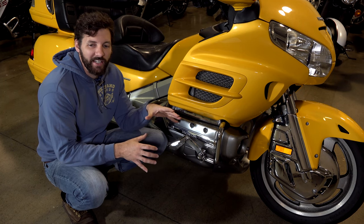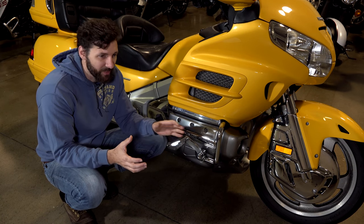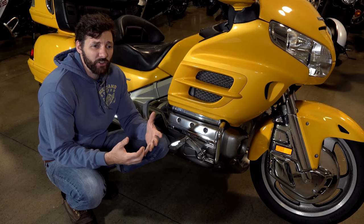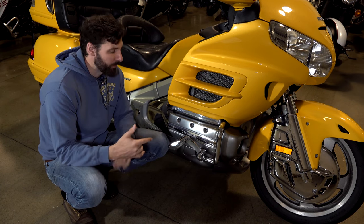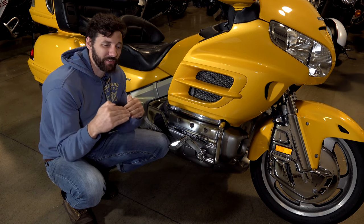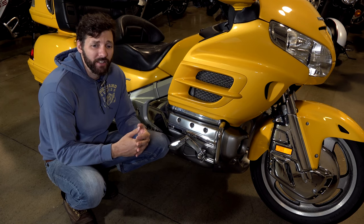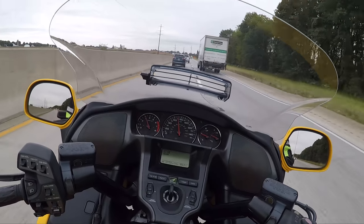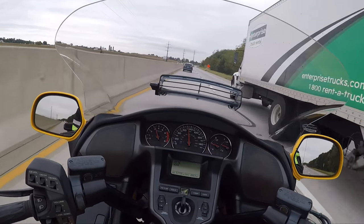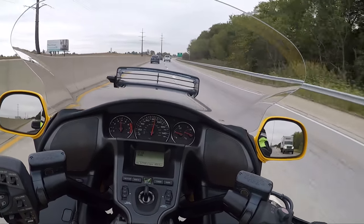A six-cylinder engine in a motorcycle — this is like every kid's wildest dream to have a flat six in a motor. It's insane. It's a huge engine — 1800cc, probably bigger than the engine that was in your first car. They're pushing over 118 horsepower, which if you want to compare that to a Harley-Davidson, this is on the same level and same performance as a Harley-Davidson 110 CVO bike. It's a quick bike — even though it's huge, this thing can really move. The Goldwing really is one of the ultimate cruising, touring motorcycles for the highway. It does highway speeds effortlessly.